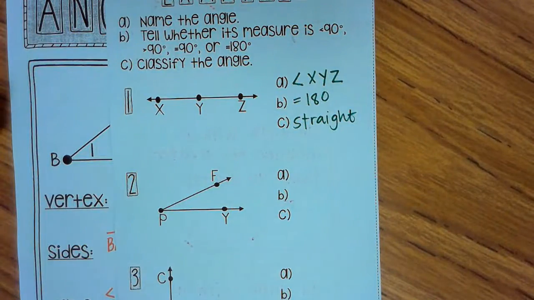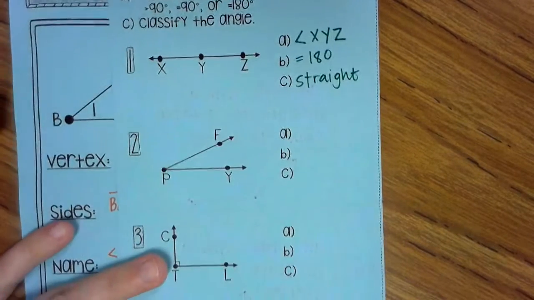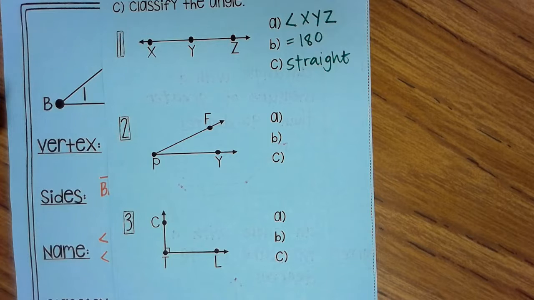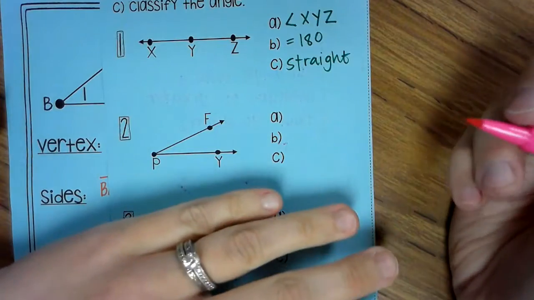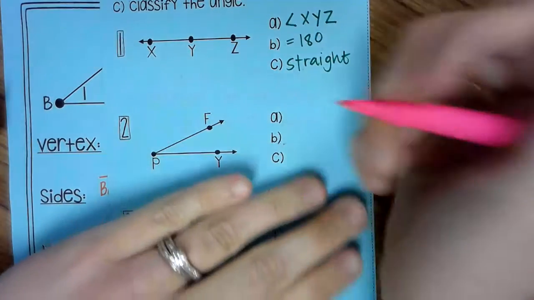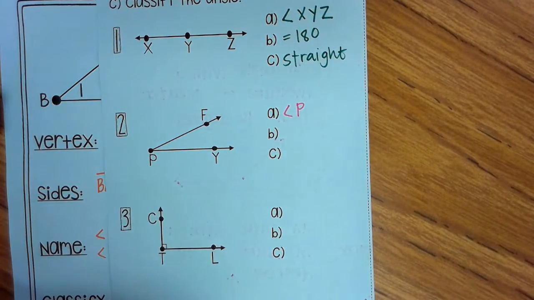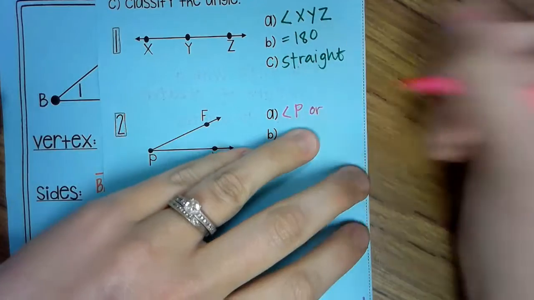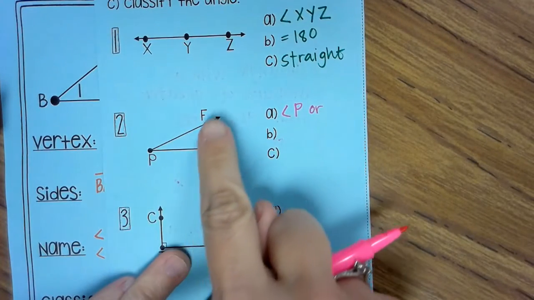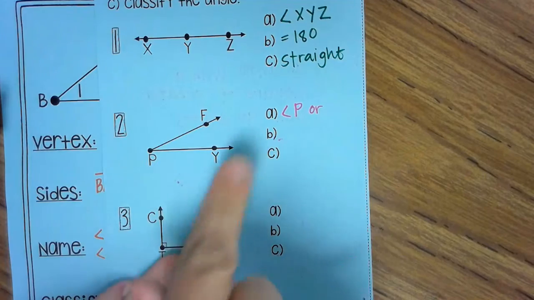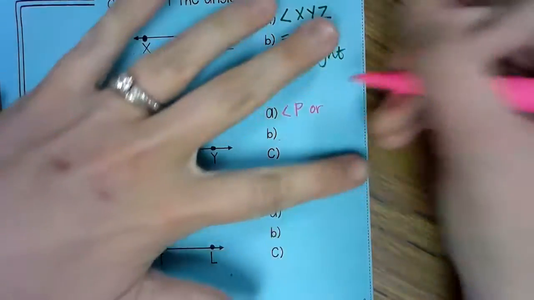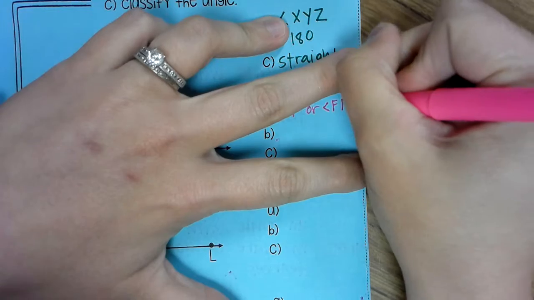All right, look at the next one. Same situation. We're going to start by naming our angle. So you have lots of options here. I'll name it 2 different ways. My easiest option, the way I'm going to go to first anytime it's an option, is to name it with my vertex. This time there's only one angle happening at my vertex. I'm going to use it. So I can call this angle P. Your other option that some of you may see first is I can name it with those 3 letters. And so I could name it angle FPY or angle YPF. So I'm going to write angle FPY.